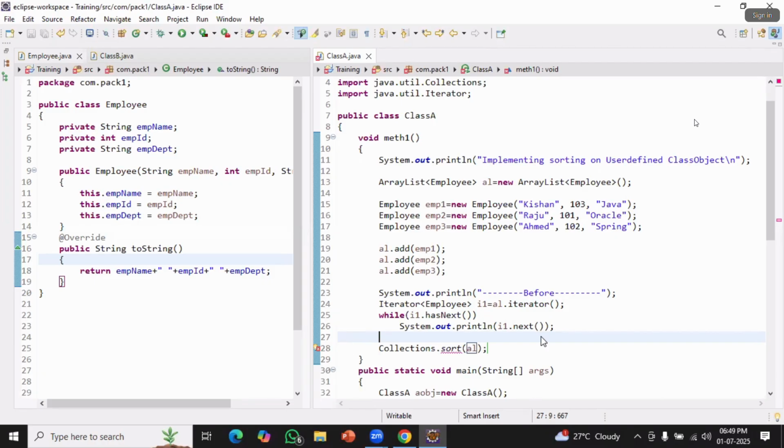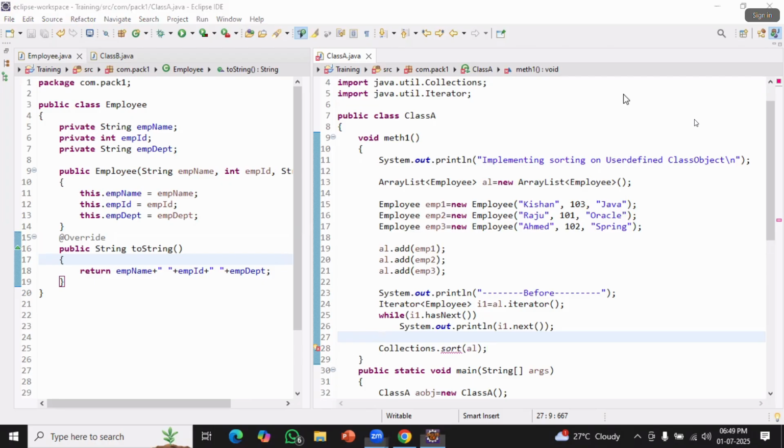For example, I want to sort the data basing on employee ID. The compiler does not know, and that is the reason we are getting an error. So basically, we need to inform the compiler basing on which attribute we want to sort the data so that the error will be gone. Otherwise, we'll have this error.